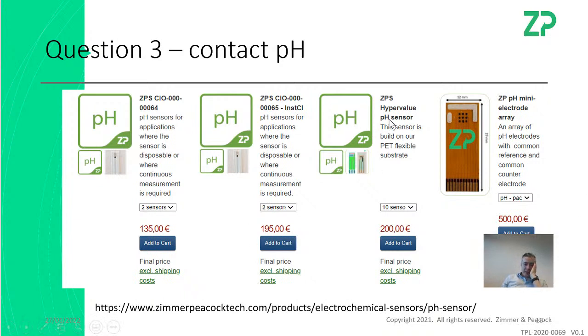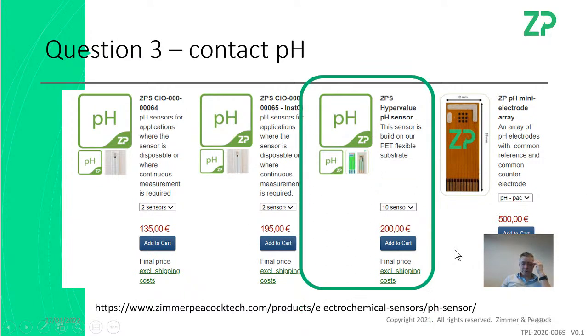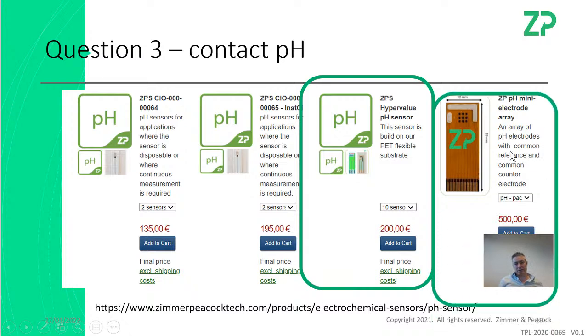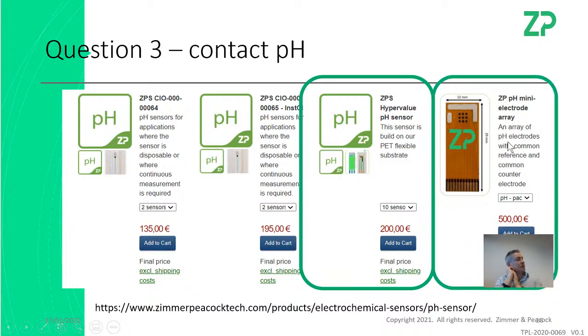Whereas with our screen printed pH sensors, in this case I'm recommending the HyperValue pH sensors, because to most commercial entities the cost is really nothing in this particular case. We do have some technology that I think will be even better in the long run because it actually contains 9 pH sensors, so you can do a lot of data science on 9 pH sensors. The only issue with that one is you have to have an instrument able to read 9 pH sensors. We have some prototypes, but we haven't commercially released it.